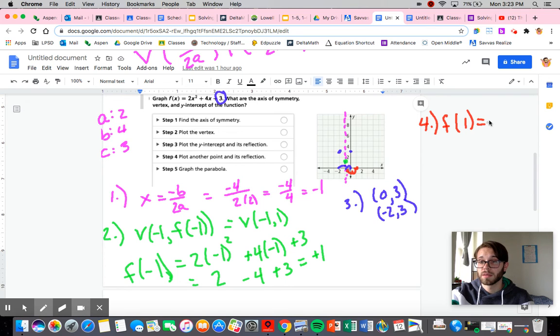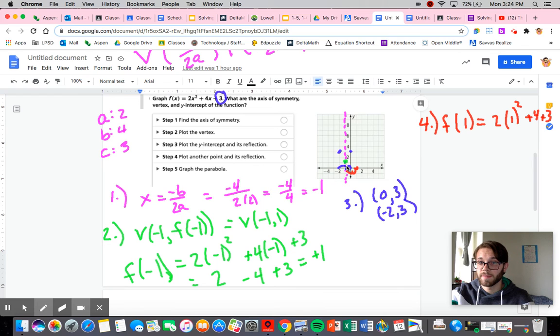Pick nice points. Don't do more work than you have to do here. The other thing to consider as well is just because you have 1 as an option doesn't necessarily mean it would make the most sense to always choose 1. I'm saying picking 1 is kind of generally easy. However, you should try and pick the points as close as possible to the vertex, just because those are going to be the closest to the vertex in terms of what the y value is going to be, right?